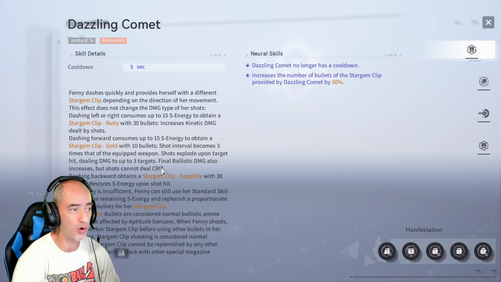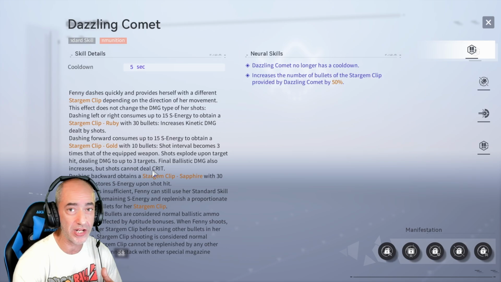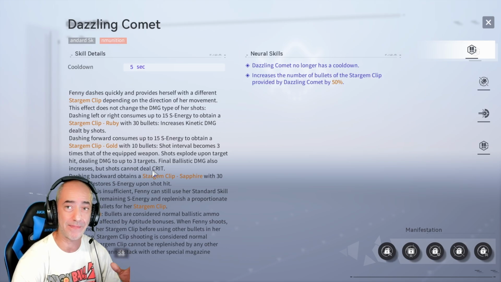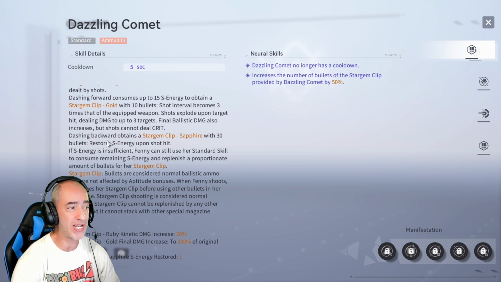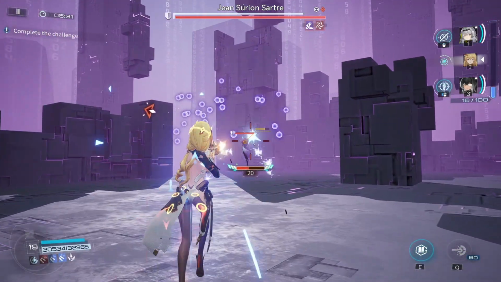It's a very powerful tool, and final ballistic damage also increases, but shots cannot deal crit. So you won't be able to do crit whenever you're doing this. If you dash forward, hit your E skill, you're not going to be able to crit, but you're going to do a lot of explosive damage to your opponents. And then whenever you dash backward, of course, you'll get the star gem clip again. You get a star gem clip every time you hit your standard skill.